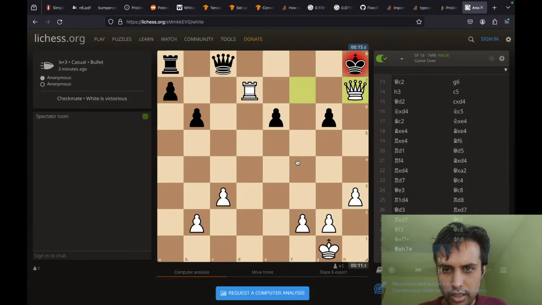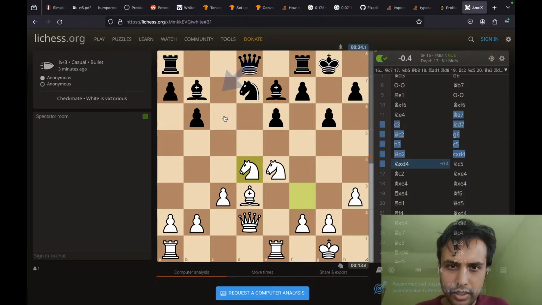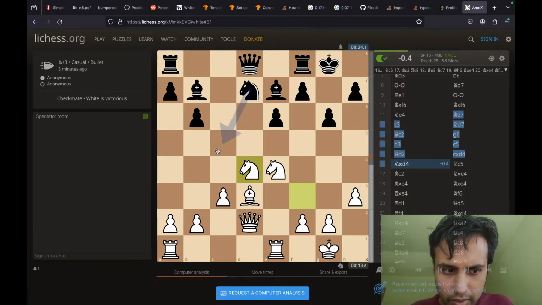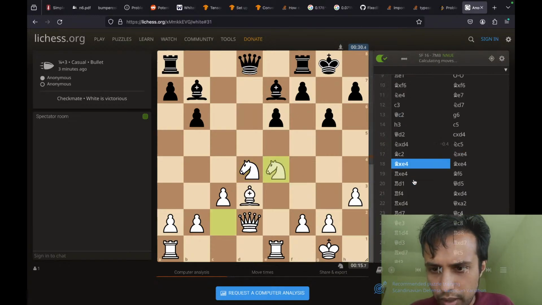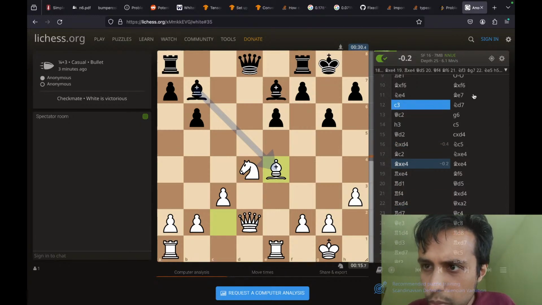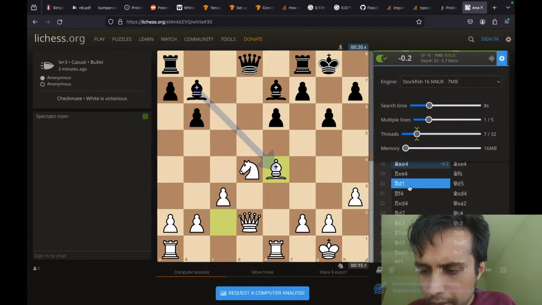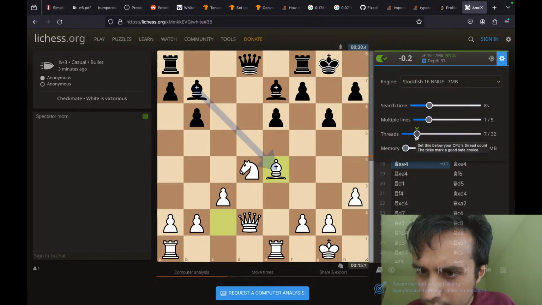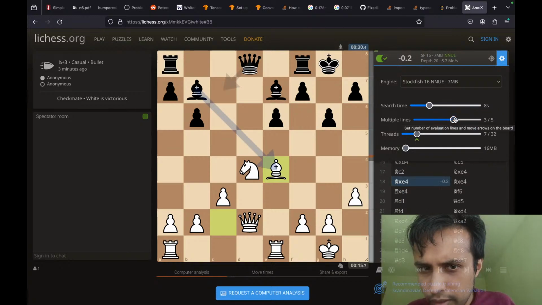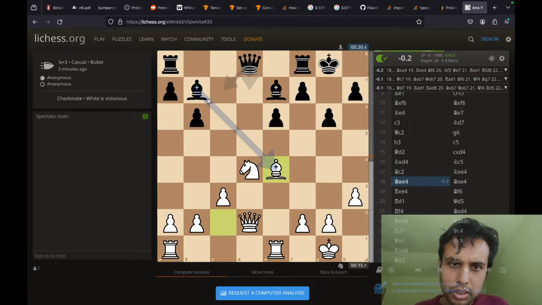So if you're looking at the arrows, they show thick ones and thin ones, right? Wait, is there a way to... Maybe it's chess.com that has that thing. Yeah, so 1 out of 5. Maybe let's show more. Yeah, exactly. That's what you do. Multiple lines, right? So here, do you see how this arrow is thicker and longer, and this one is kind of thin?